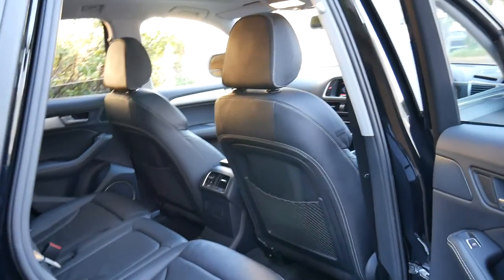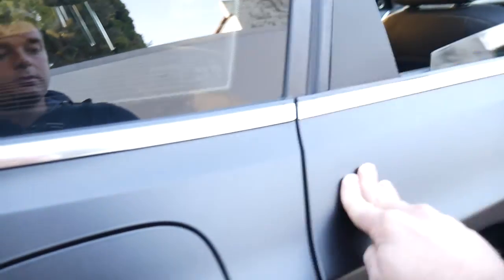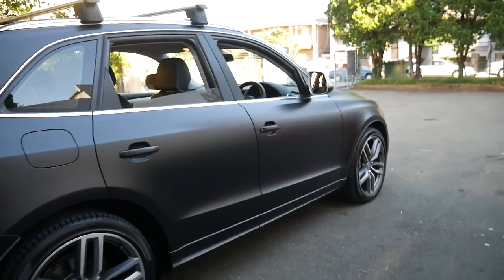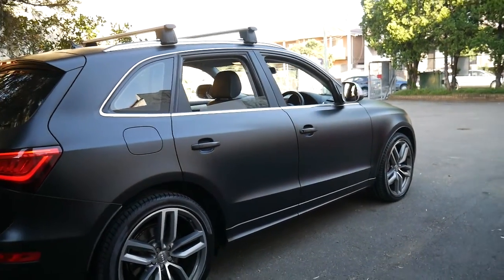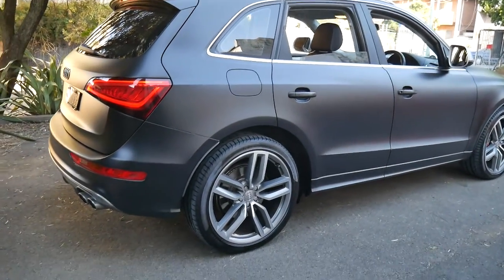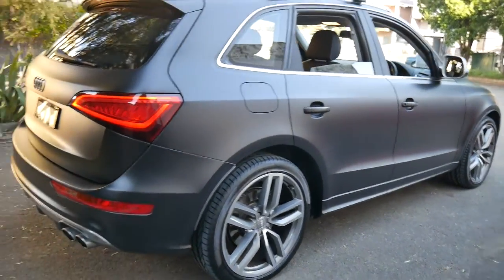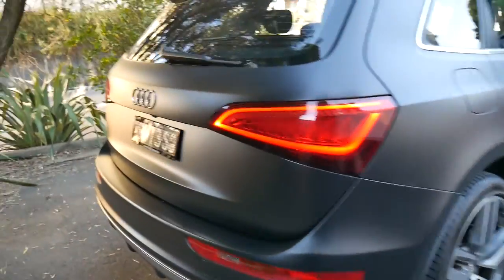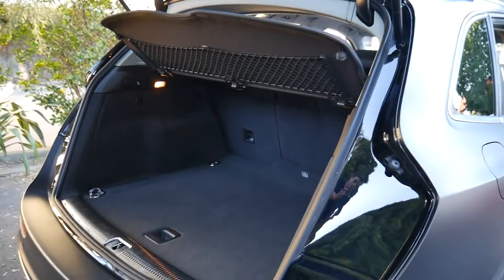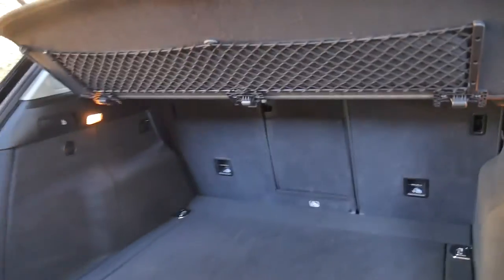What makes these cars so popular, and yes, there was a significant waiting list when they were new, is that it's reliable, economical, safe, can fit a family, and it's a cross between a performance car and a family car. It's a good size, it's easy to park, and it's got a lot of great features like your electric tailgate, reverse camera, navigation, and Bluetooth streaming.